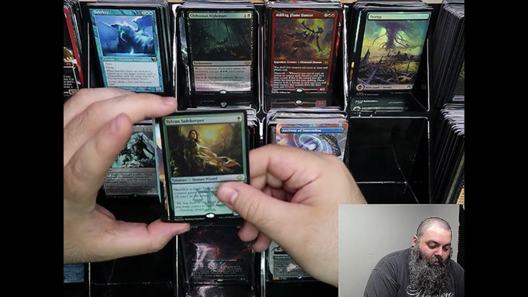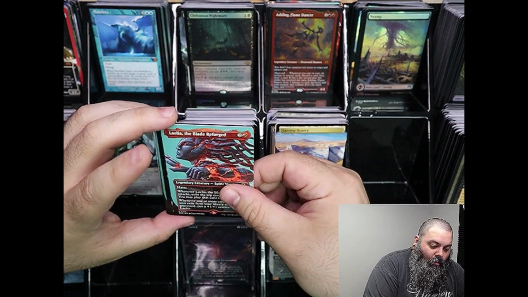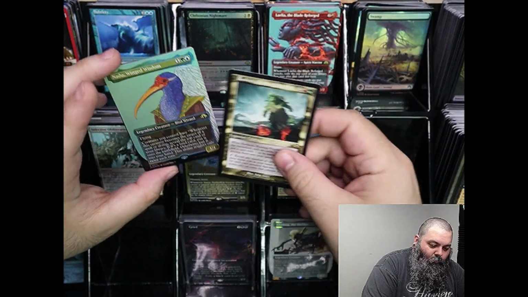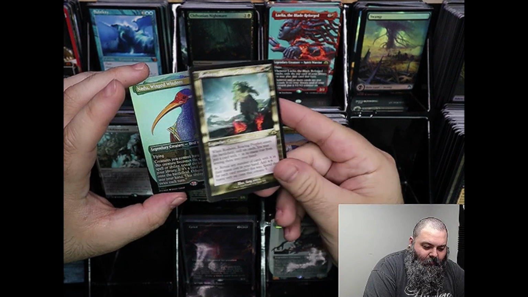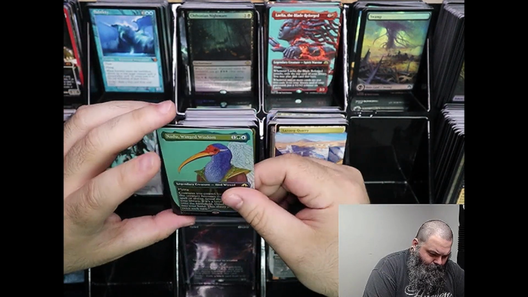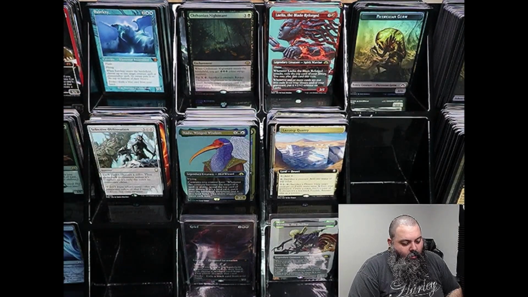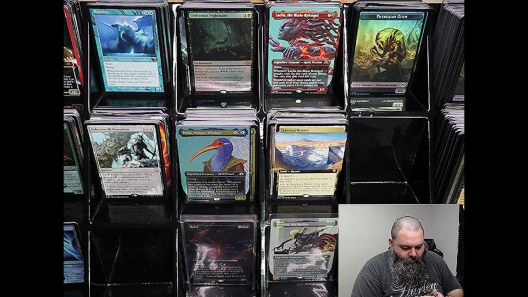Sylvan Safekeeper. That was a very odd print into Modern, but it's going to be fun. Lelia Roshin, which is basically Metalworker for X spells, and then Nadu Winged Wisdom. Yay, more 3-drop semi-cards that are going to be problematic in Modern.